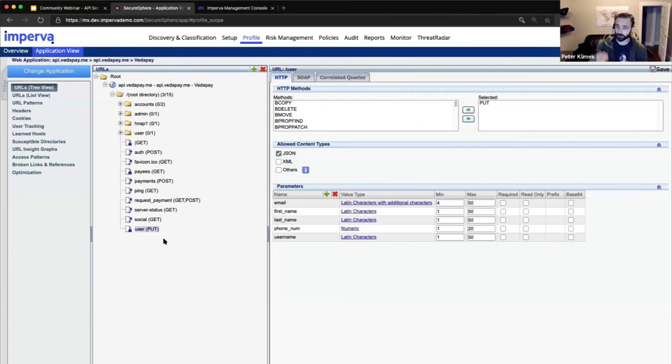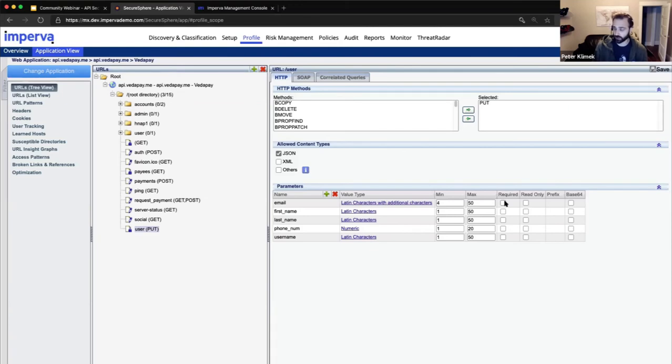to take something like a Swagger specification, look at the spec, say the spec declares that I should be getting email, first name, last name, phone number, and username, and those are the only variables that I'm going to allow. In a lot of Swagger specifications, when you look at them, you'll see all of the variables and parameters and ultimately the types as well, which we support here. And things like the required flag.